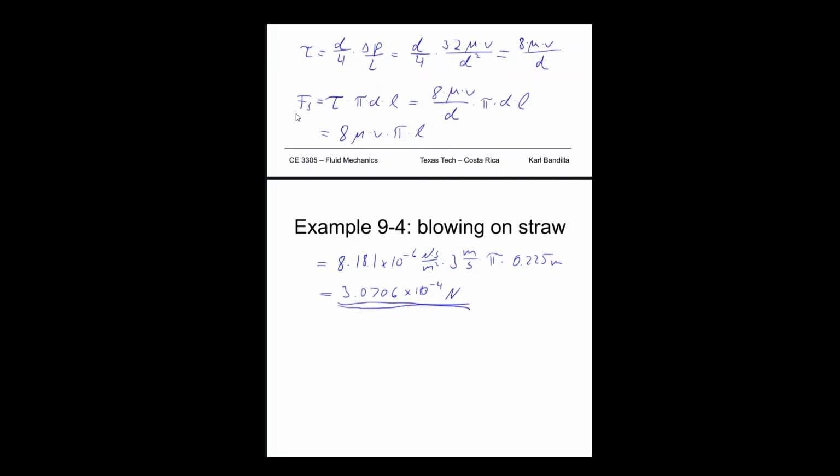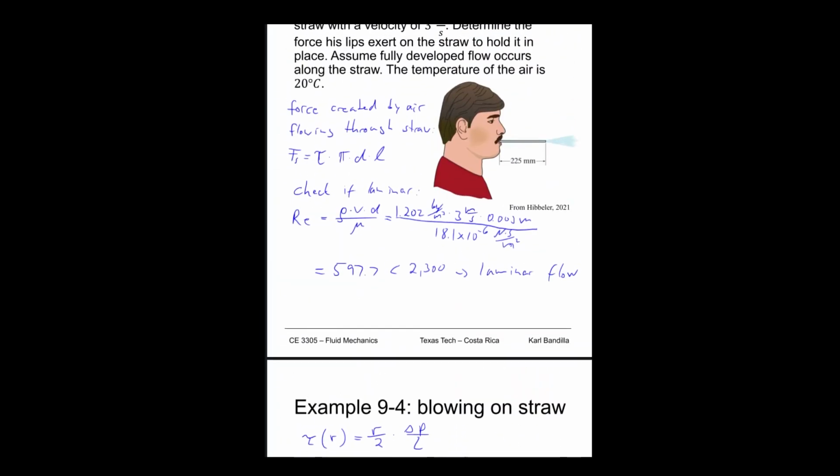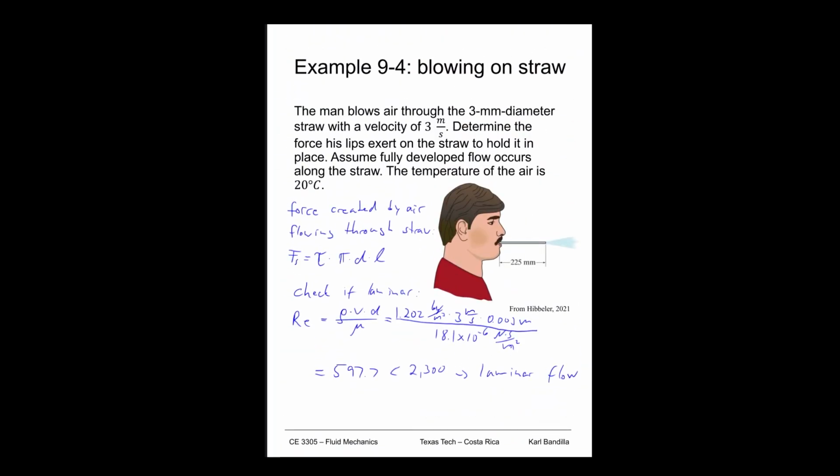So a very small number, which makes sense because we blow through a straw. We don't really have to push that hard on the straw to keep it in our mouth. All right, so here is example 9.4, where we figured out what the force was that we have to hold on to the straw if we're blowing on it.